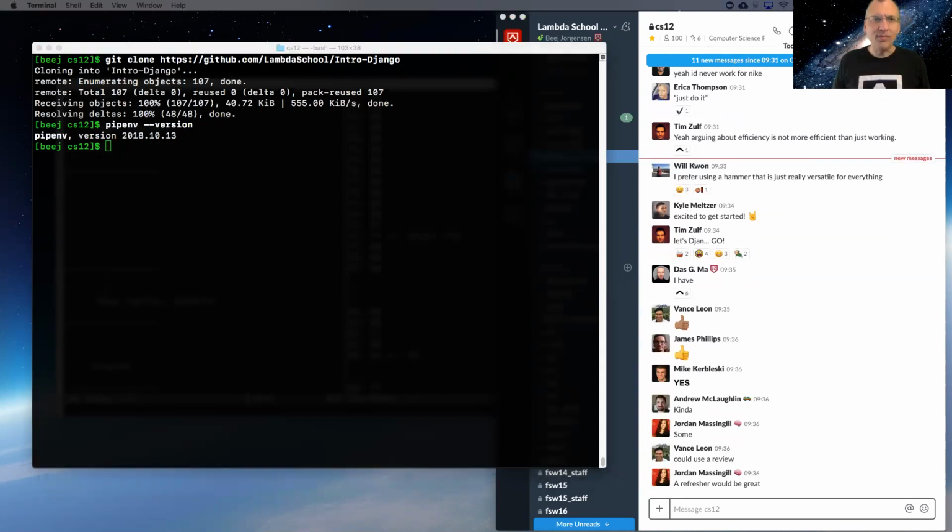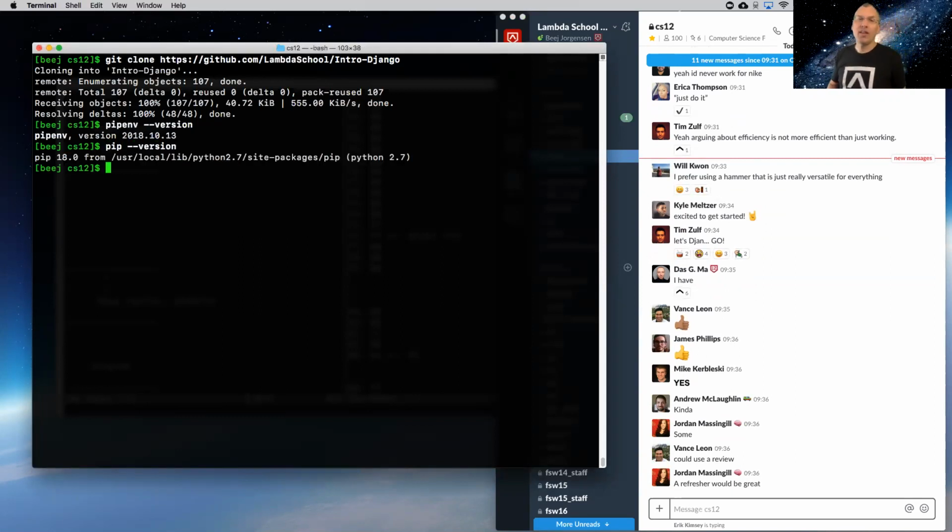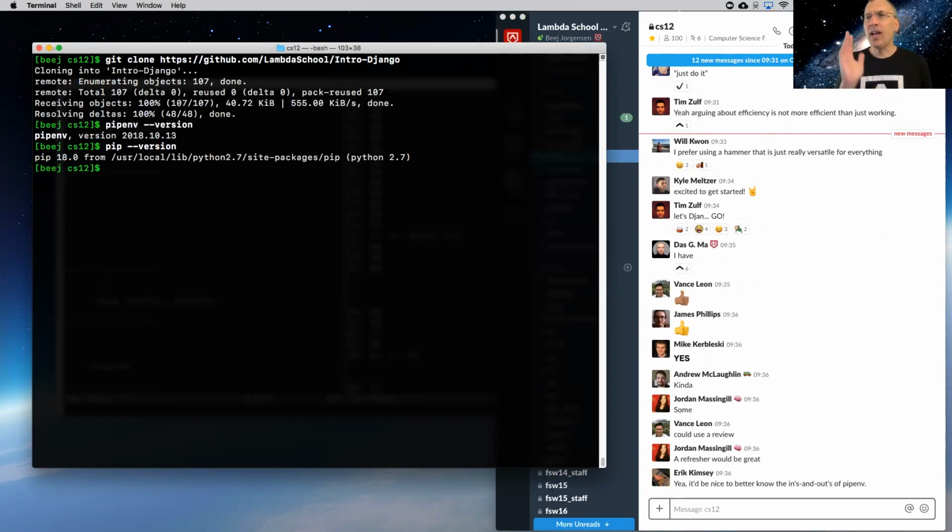So the idea with pip in general, the pip tool that comes with Python, is that it manages packages. And Python's got all kinds of packages, just like Node has all kinds of packages. And pip is a package manager. It allows you to install packages like Django or like little package X that has functionality Y in it. And that's all great. But it does not allow you to install multiple versions of the same package. And that might be useful. Maybe we have two different Django projects, and one requires Django version X and the other requires Django version Y. We can't install them both at once with pip. So what do we do? This is the problem that pipenv solves, among others.